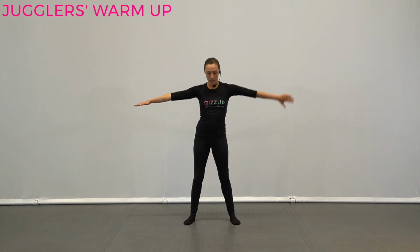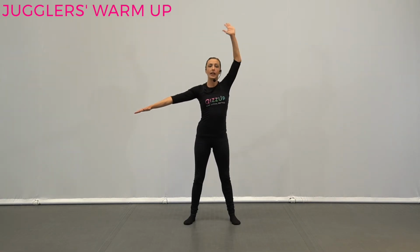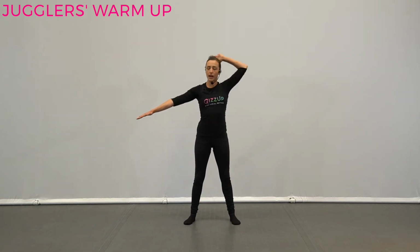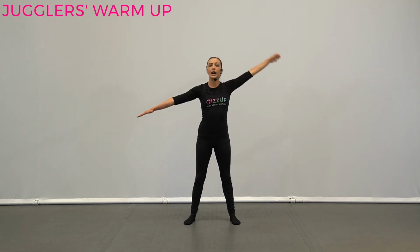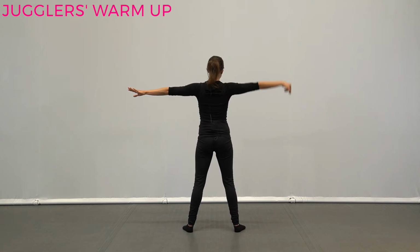Other direction, down, across, behind, and up. We're going to go this direction. And we're going to try to alternate. So right and left. Here we go.